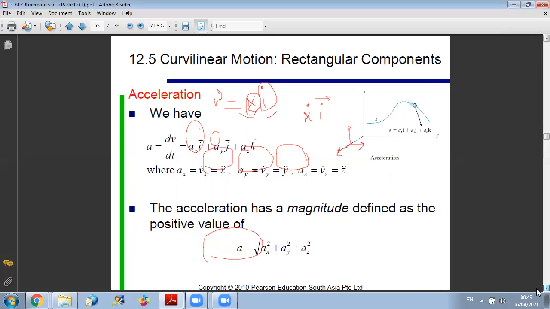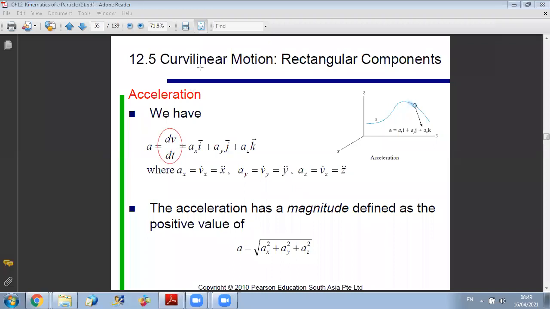Now, same procedure for acceleration. If I want to get the expression of acceleration, I will start from the definition: a is the derivative of velocity with respect to time. So ax, the x component of the acceleration, will be the first derivative of vx or the second derivative of x, because dvx by dt is equal to the second derivative of x. So if we differentiate x dot, you will obtain x double dot.